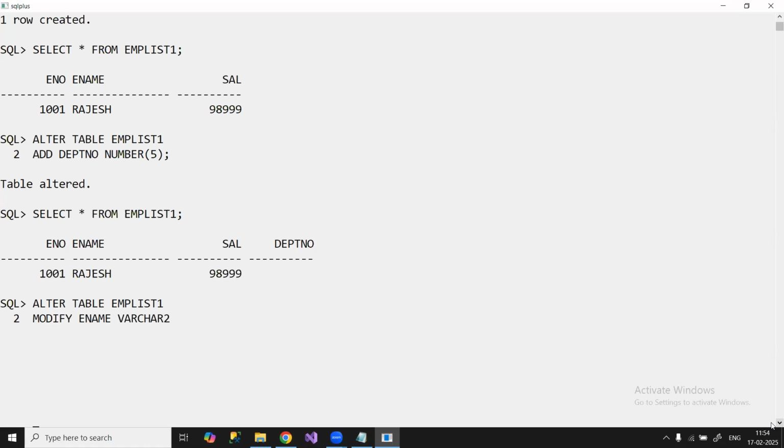While creating the table, what is the size of the column? 15, no? The size of the column is 15. Now I want to reduce it to 10. Increasing you can do, now I am reducing it, 15 to 10. If I give this, will it work?